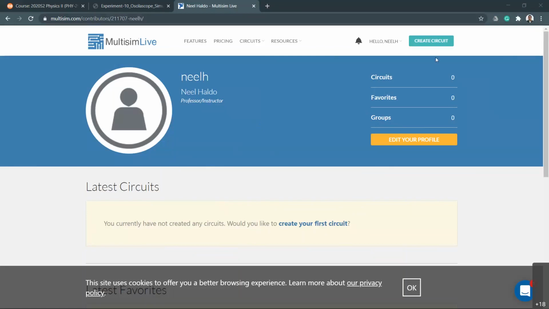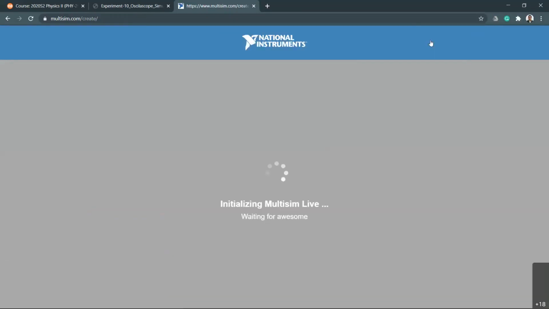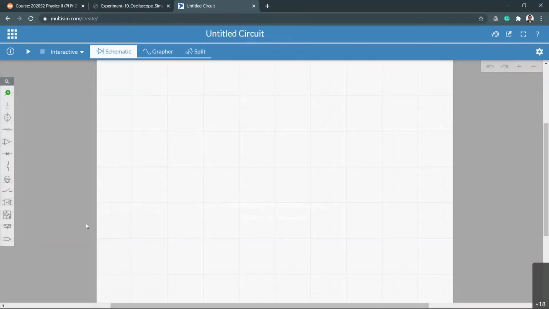good. Okay, so then all you have to do, on your right hand side, very top, you will see create circuit, right? You just click on that. After you click that, you will go into a new page that should look like this. This is our simulator page for the oscilloscope. Okay, and this actually can be used to analyze very advanced circuits, not just the circuit we're trying to do. We're trying to do a very basic level circuit today, and this can be used to do very advanced circuits.